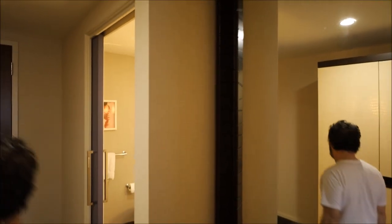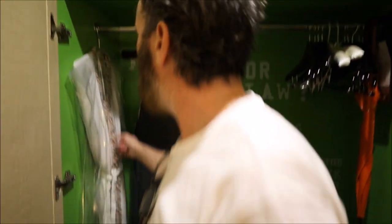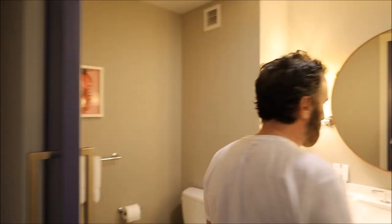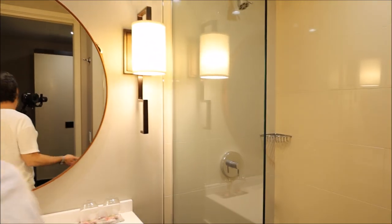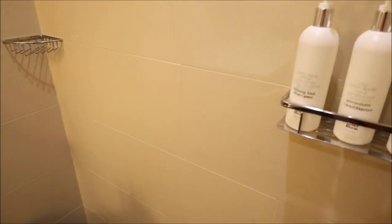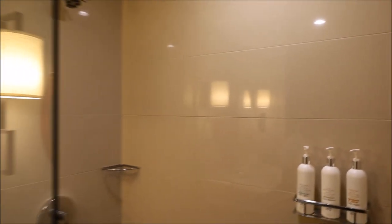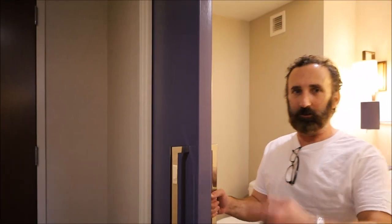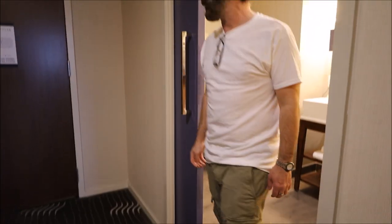Very comfortable bed, by the way. Continuing on the tour, we have a big floor-to-ceiling mirror and a nice cabinet with storage space. I like how Kimpton gives you terrycloth bathrobes, which is very cool. I do wish they gave you slippers — all hotels should give you slippers. And then we have a compact yet functional bathroom, as is the trend with hotels these days. No bathtub, just a shower. You have the communal bottles of shampoo and soap, but everything works well, everything is nice and clean and new. And as is a design trend, you have the barn door bathroom door.